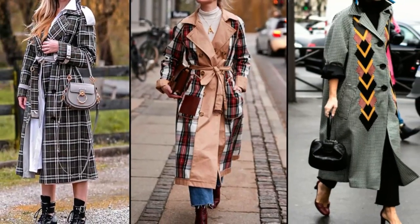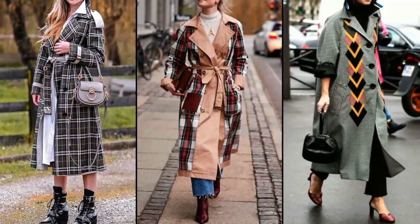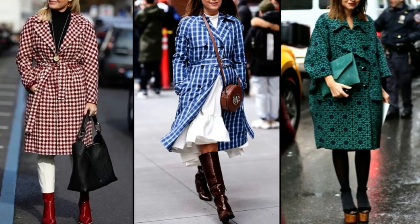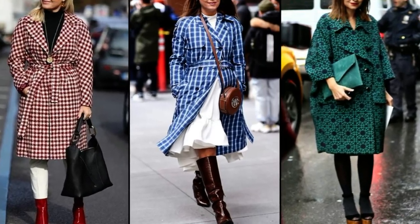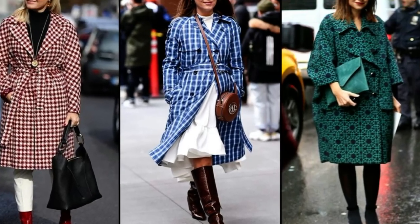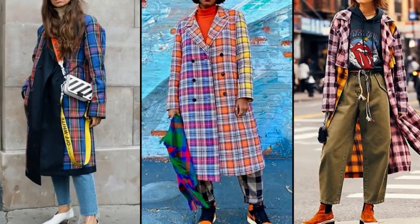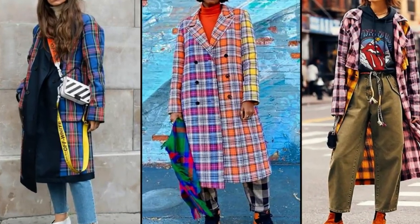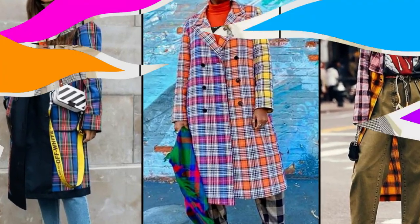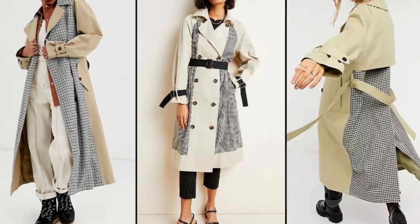We told you about various trench coat ideas in previous videos. This time we want to look at the printed one and how we can combine them with other clothes, accessories, and shoes. As always, you should start by choosing a type of trench coat that you like and can use. You have to choose a size for your trench coat, mini, knee length, midi or maxi, a print, and choose your favorite colors. If you want to evaluate the ideas in the video and find a source of inspiration, let's move on.